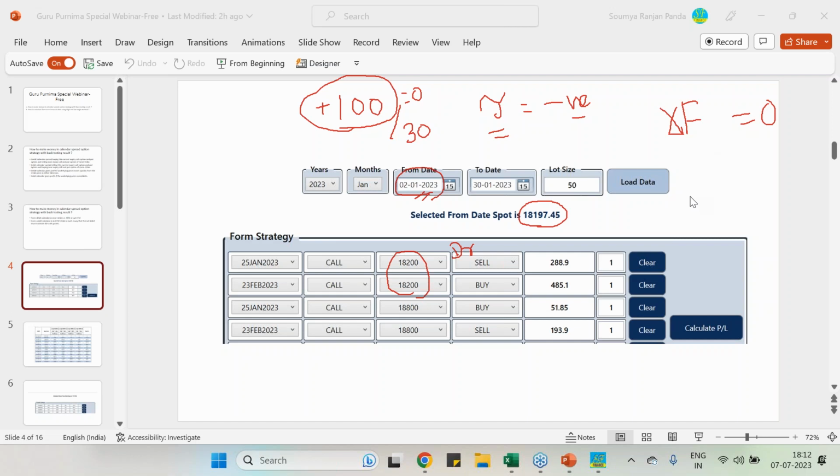Future is a derived copied instrument from the spot. If it is a copied instrument, then it should not have any premium or discount. If premium and discount is there, it is a clone instrument. It is not a copied instrument. It is a clone of the underlying asset. Like a human clone or animal clone, you have seen. A clone will have similar properties and some extra properties. So that is what a clone is.